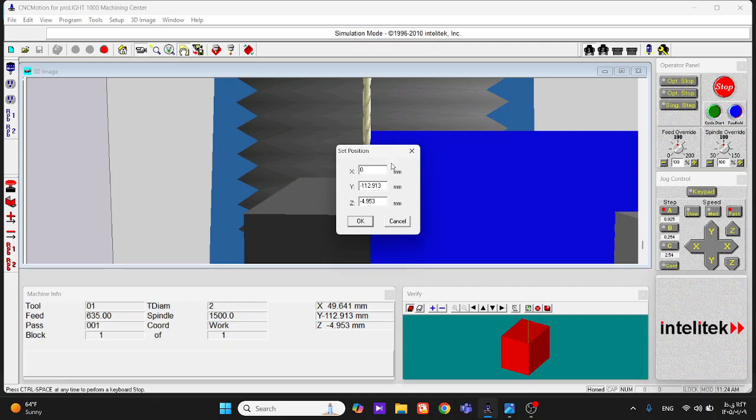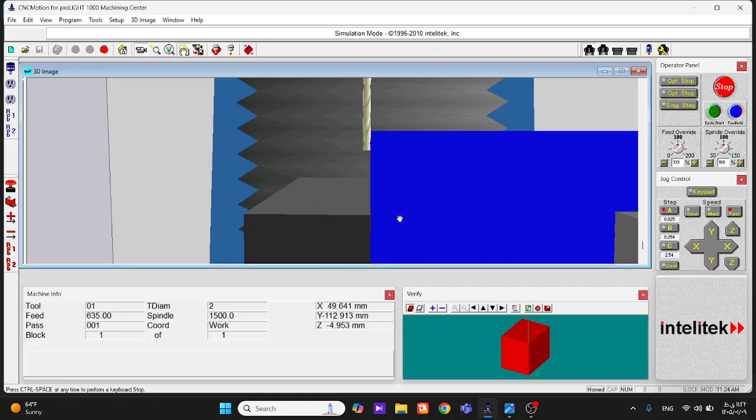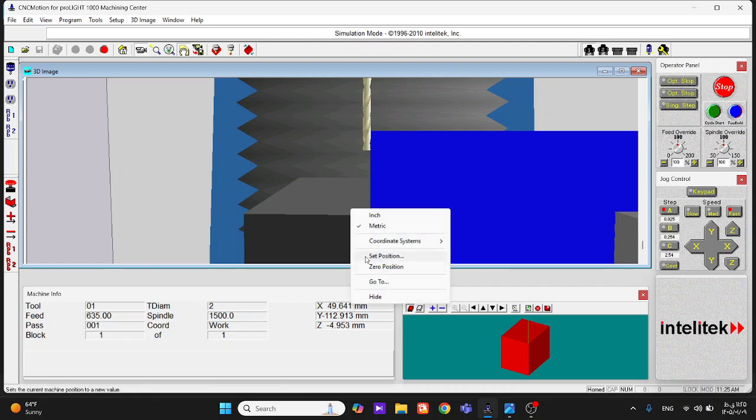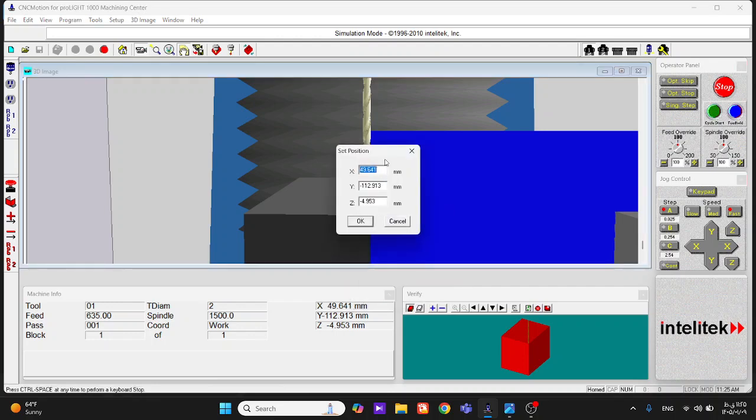Is it correct? No, here there is a point. What's the point? Because this mill that we are choosing and we want to work with is not on the surface now, so it cannot be our 0 point. It can be a 0 point when half of this mill is on the surface. Because it's 2 millimeter, what number should I write here in order to make it a correct 0 coordination for X for us?